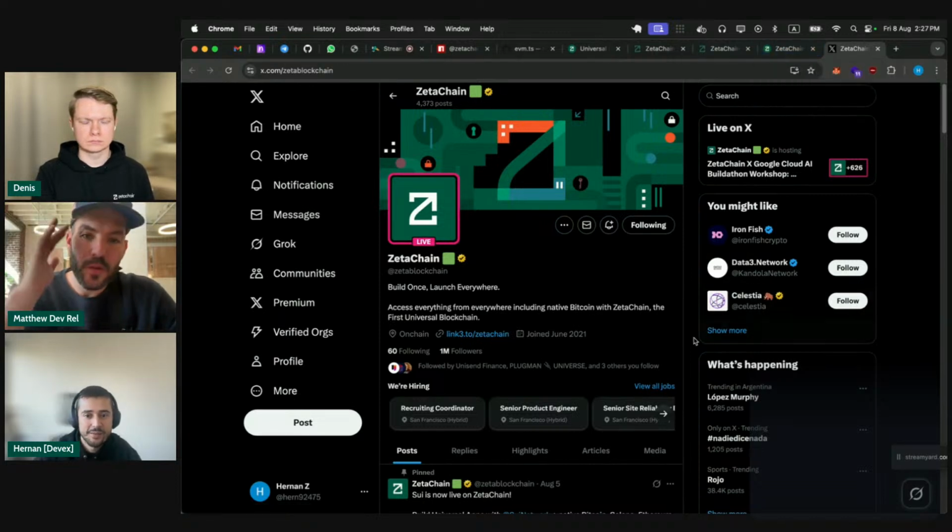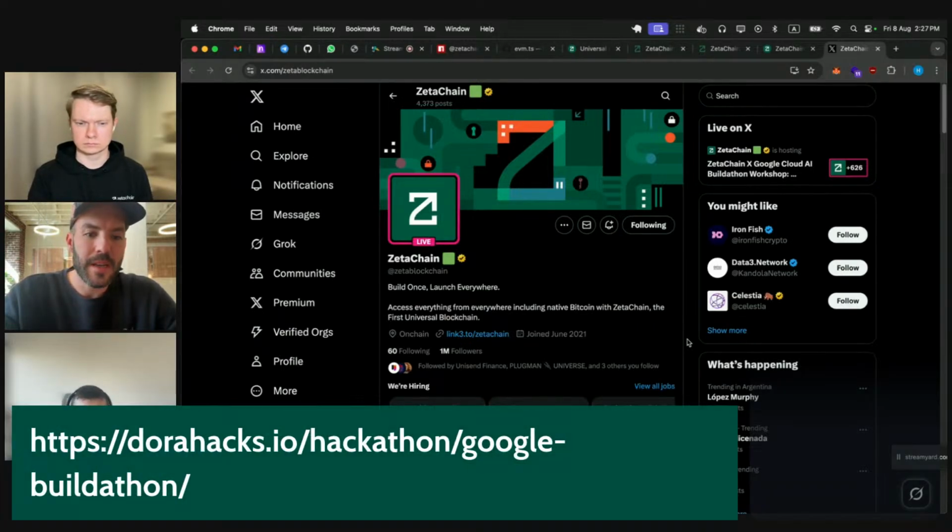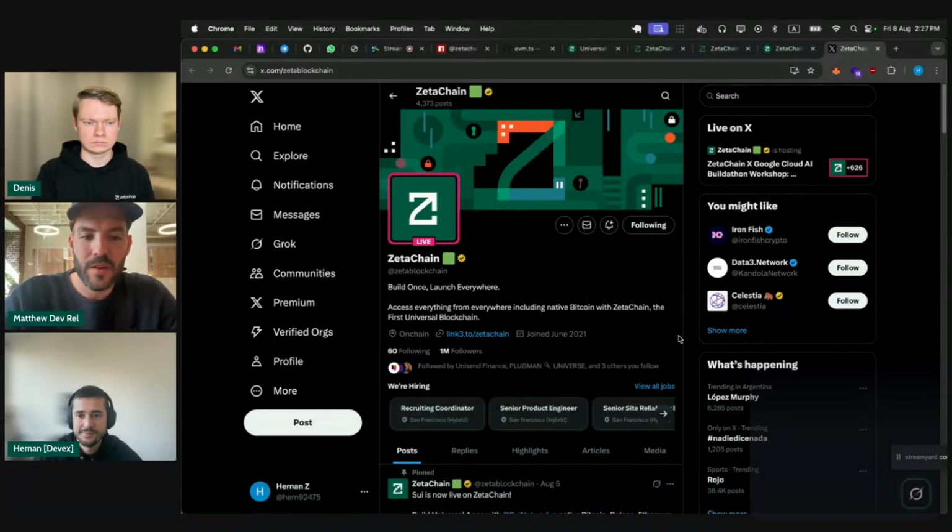Well, I think with what's going on with the Google Cloud AI hackathon right now, these are great places to start building with the Google hackathon. You can start integrating this with your Gemini CLI pretty quickly. You can add the NPM package to your project and use your AI to start building front ends and doing deposits and calls and cross-chain messaging. I can see a lot of time being saved developing new projects, especially when deadlines are not so far in the future.